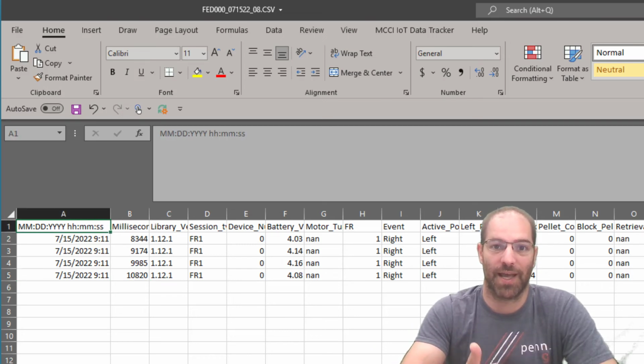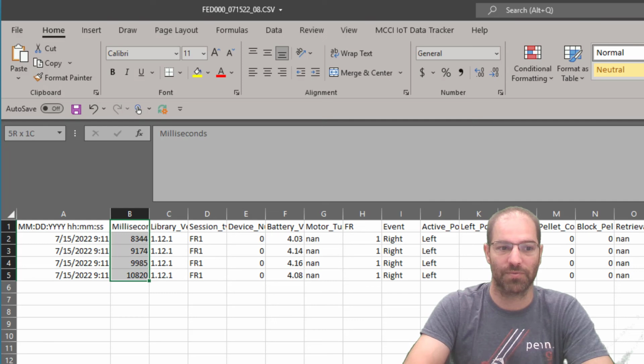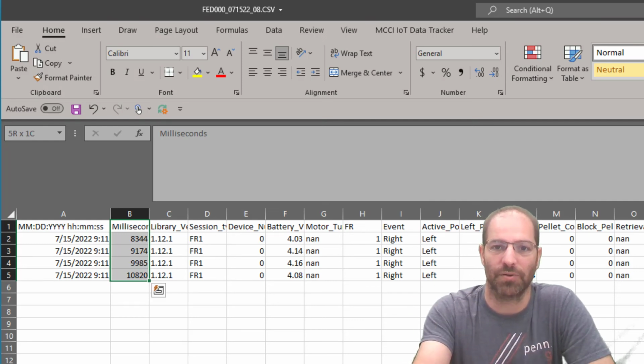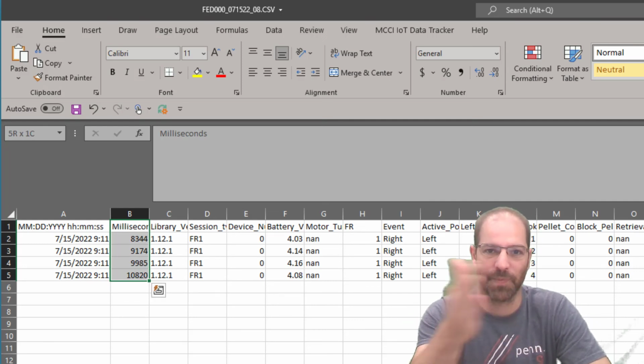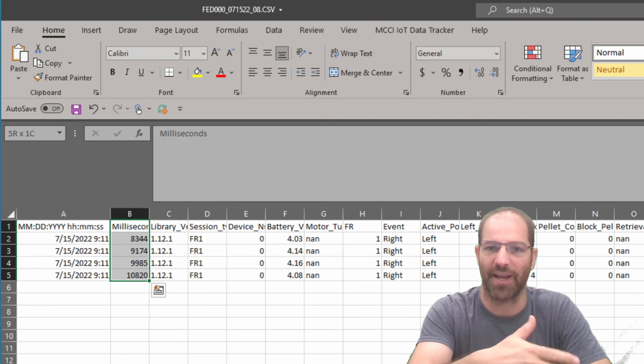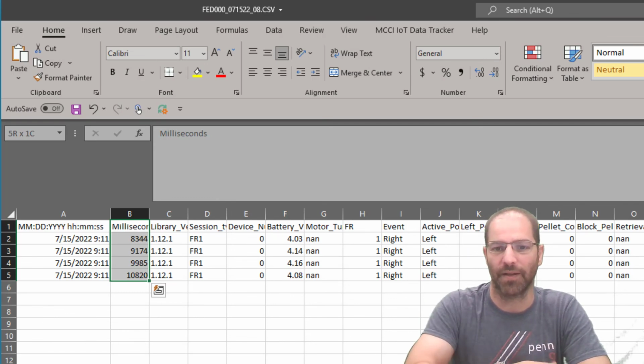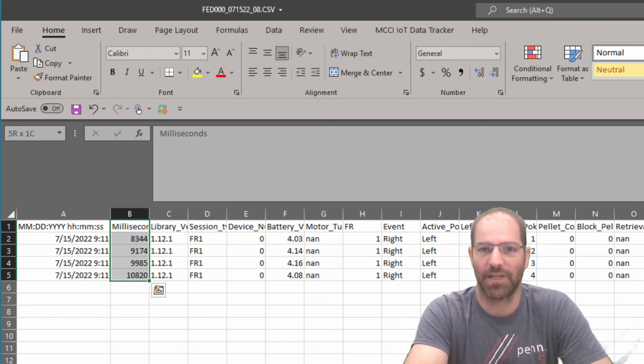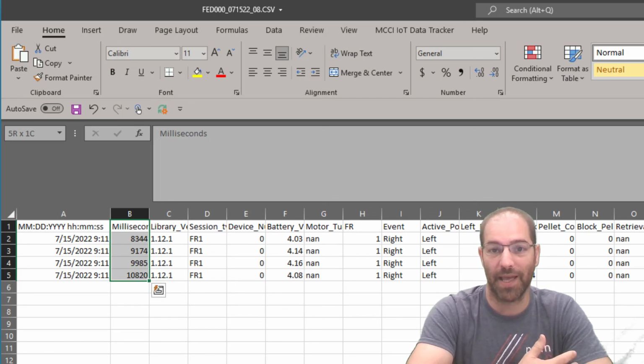So that's it. That's how you could add something to the log file. You could obviously do this with any piece of data that you can generate with FED3, maybe something that you're timing or some other counter. You could just add it to the log file. And hopefully this gives you a little more understanding about the FED3 library and how to edit it.